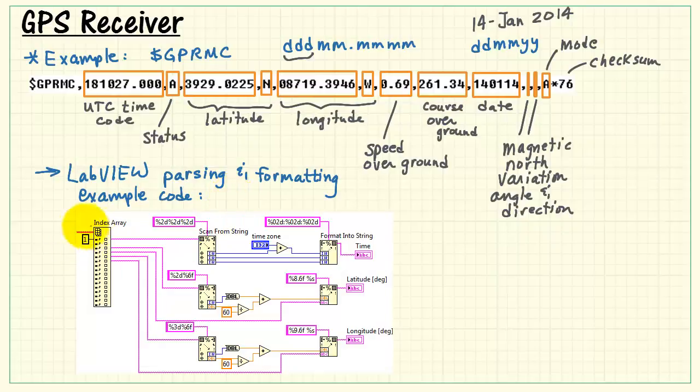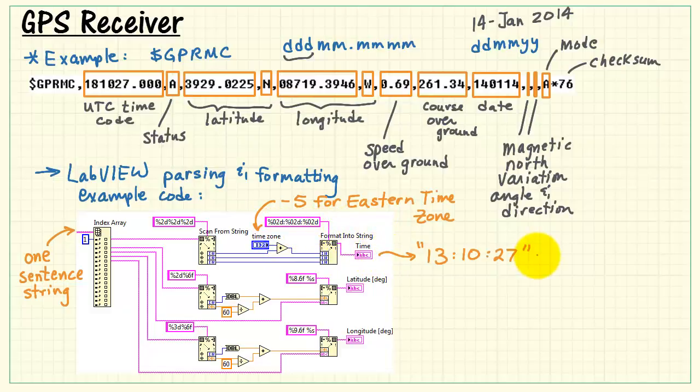Let's finish up by taking a look at how to parse this sentence in LabVIEW. Here I have one sentence string broken up into an array of fields. I start with the timecode. This string is fed into ScanFromString, which uses this formatting string on top. The formatting string says, find three decimal numbers, each requiring two characters. These become available down here as three integer values. For example, this is where you can do the math to take care of the timezone correction. These three integers are fed into FormatIntoString, and with this formatting string up here we can say, let's print these out using two characters each and connected with colons.